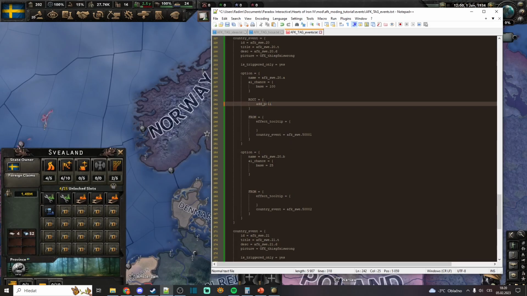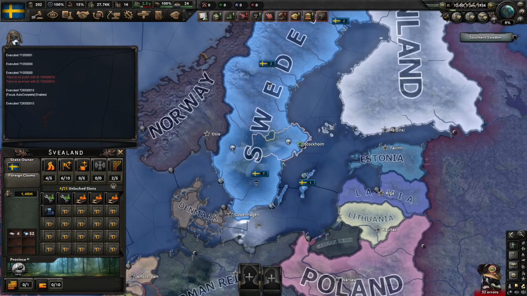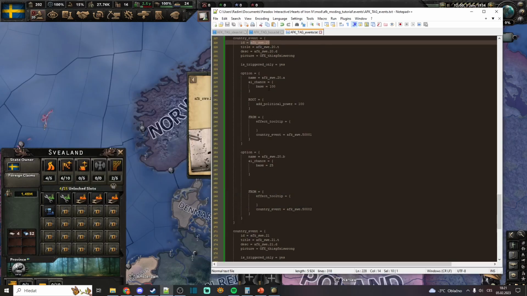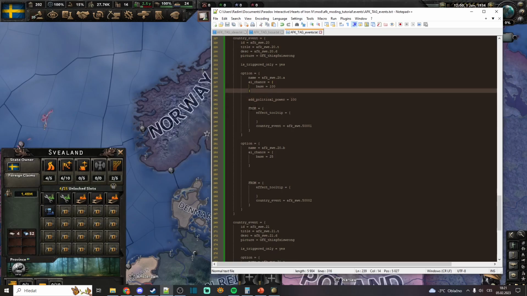So if we add political power here and trigger this event, you will see that we get political power. However, this option already counts with the fact that we are root, so you don't have to use root there. It's usable in some cases when you need it, but most of the time you will be using from.